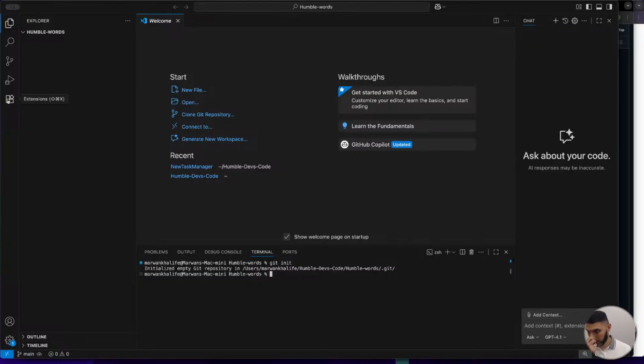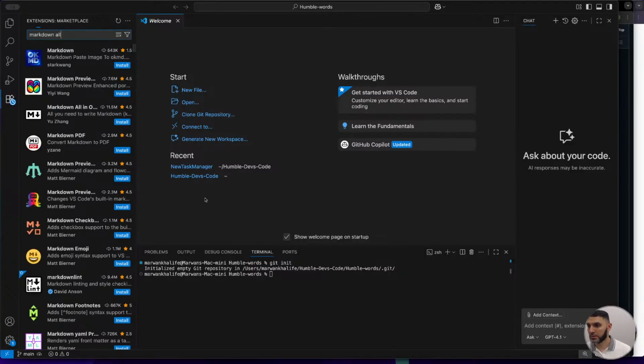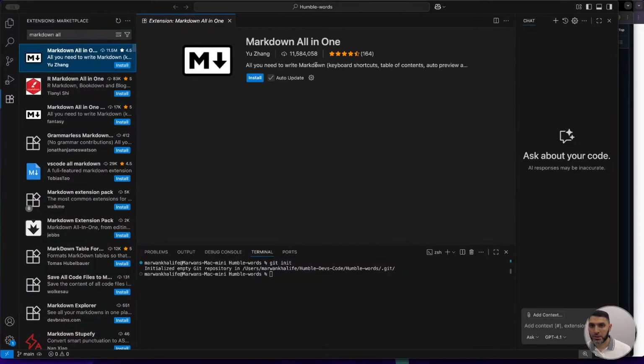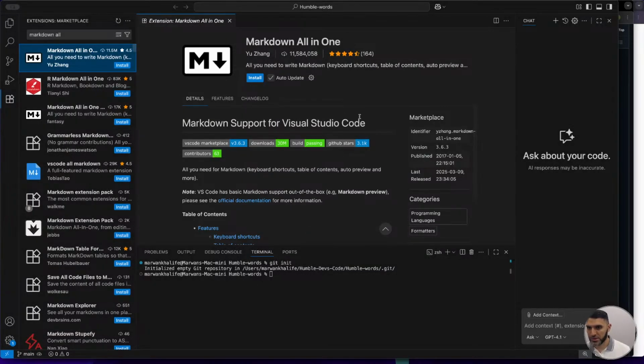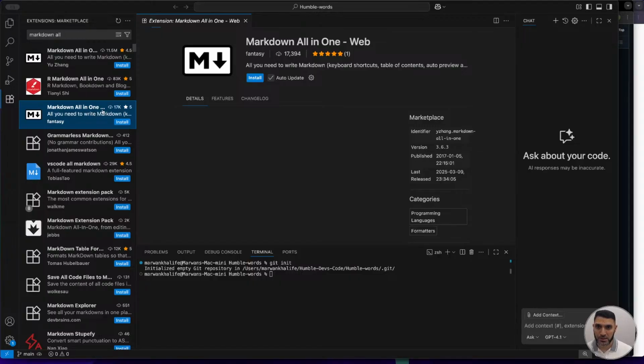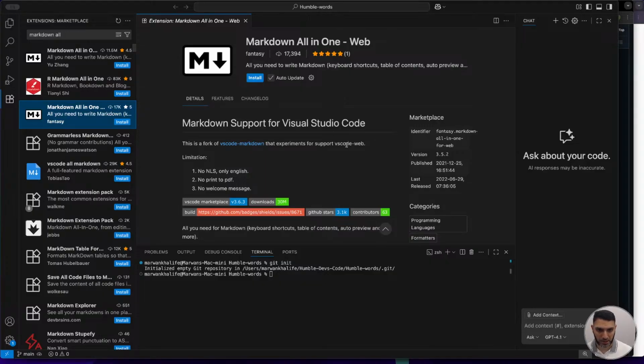So this is the extensions window. We can go here and say that we want to install Markdown All in One. So I'm just going to search for Markdown All in One. There is of course more, right? These are plugins that are created by companies, created by individuals. Doesn't really matter. Some of these might be outdated. So you see, I have here Markdown All in One, which only has 17,000 downloads, which is maybe not that little.